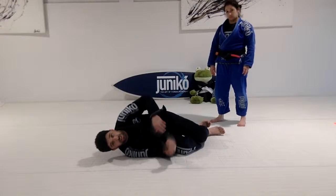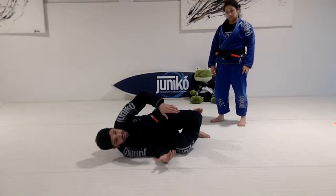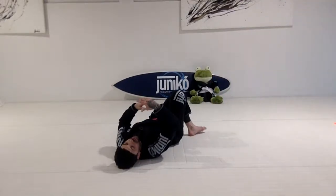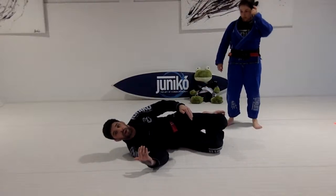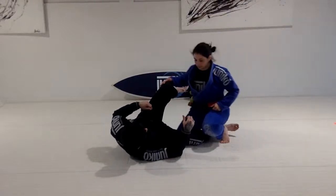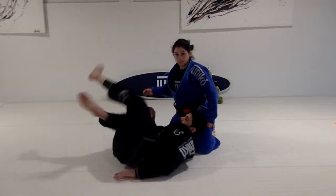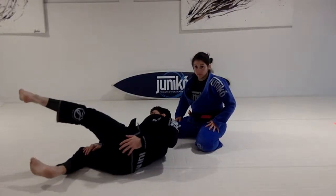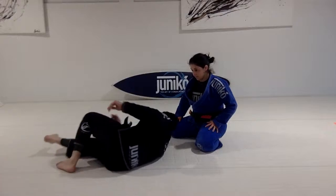Almost inside her legs, but we are thinking about regular half guard, so you don't need to get under the partner's legs here, because that looks like deep half guard, okay, as a strength. Never open your body, always close the body. Let's go. So I'm using my legs the right way, my right foot. If I have my right leg inside her legs, I'm gonna bring my right foot behind my left knee and keep my legs as a triangle.